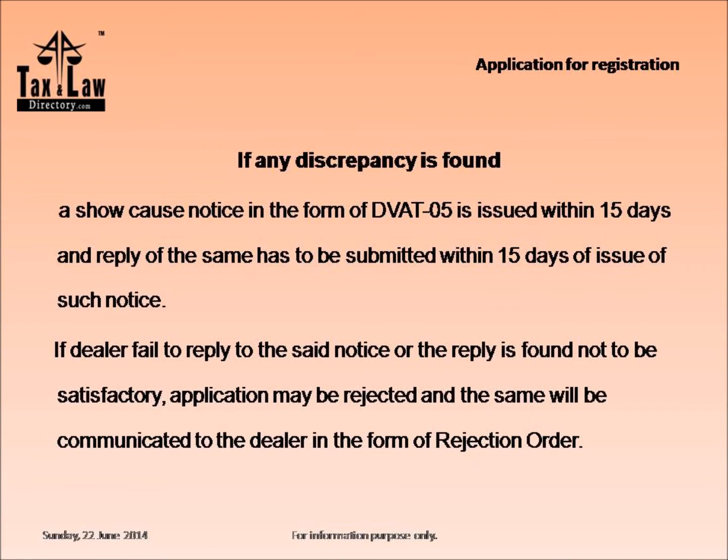If any discrepancy is found, a show cause notice in the form of DVAT 5 is issued within 15 days and reply of the same has to be submitted within 15 days of issue of such notice. If dealer fails to reply to such notice or the reply is found not to be satisfactory, application may be rejected and the same will be communicated to the dealer in the form of rejection order.